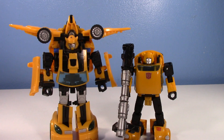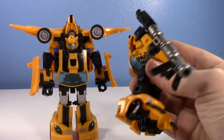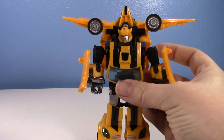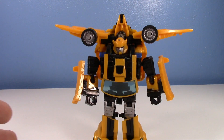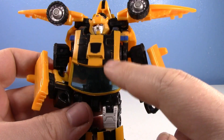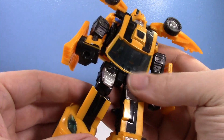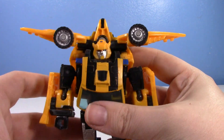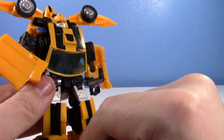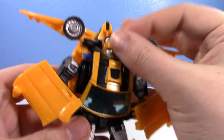He is definitely the best G1 Bumblebee character representation in my collection. I don't have any of the Masterpiece ones, but I really do like this figure. But we must talk about where it all began — the Classics Bumblebee mold. When I got this guy, I think I got him for free, actually. He was a little dinged up, always kind of been a little worse for wear. The Classics mold is definitely a unique one, and I still love it. I like this Reveal the Shield repaint because he almost has the movie striping on him, so it's kind of a combination of both worlds.